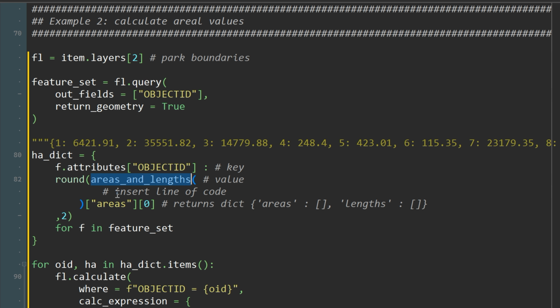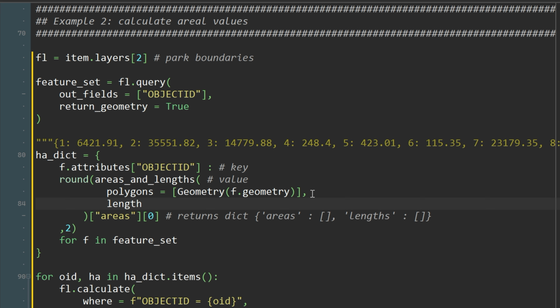The areas and lengths has a few parameters that we need to use. First one is the polygons parameter, which is a list, and it is a list of polygon objects. Well, it's a list of geometry objects that represent polygons. We'll use our geometry class and we'll supply in the feature geometry.